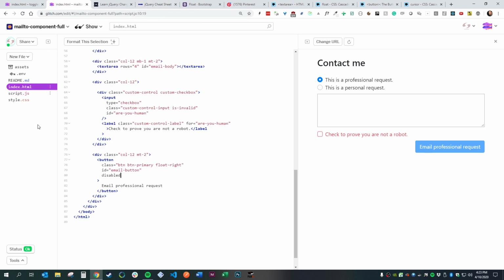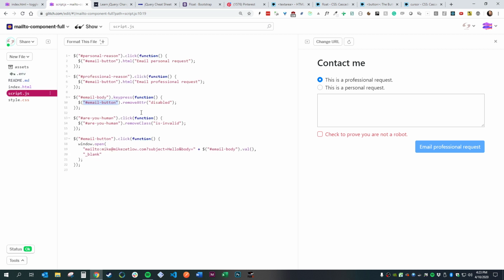Remember that when I went to the button itself and I removed the attribute of disabled, well, it turned into a regular button that I could click on and it was darker blue. So I'll give it that attribute of disabled now. And now remember, what we want is when we're in this email body, once you press a single key, it's going to make that no longer disabled and therefore let someone click on it.